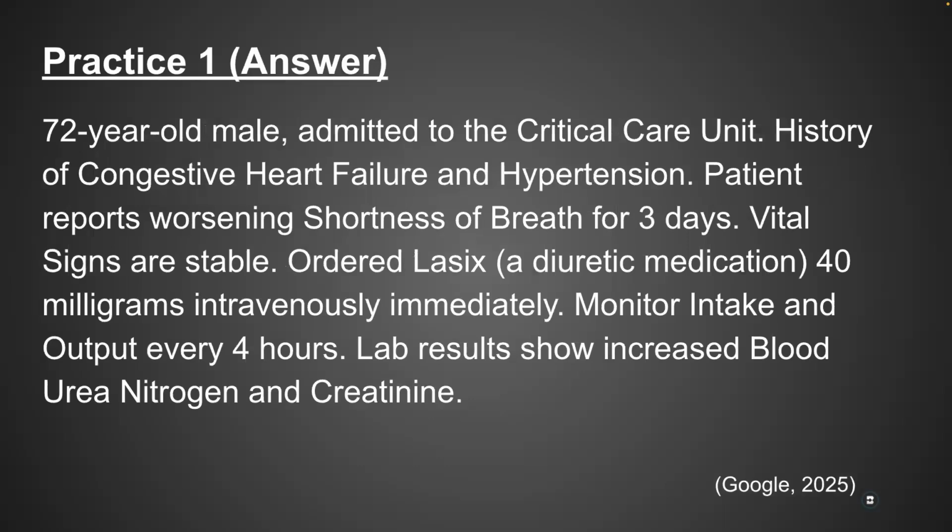Here's the answer key. A 72-year-old male admitted to the critical care unit, history of congestive heart failure and hypertension. Patient reports worsening shortness of breath for 3 days. Vital signs are stable. Ordered Lasix, which is a diuretic medication, 40 milligrams intravenously immediately. Monitor intake and output every 4 hours. Lab results show increased blood urea nitrogen and creatinine. How'd you do? Hopefully you got at least some of those.